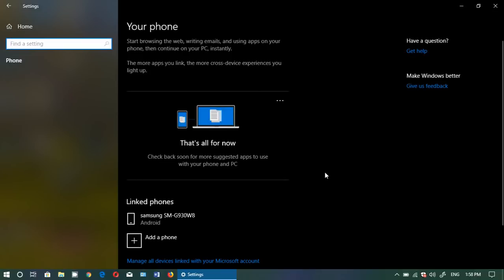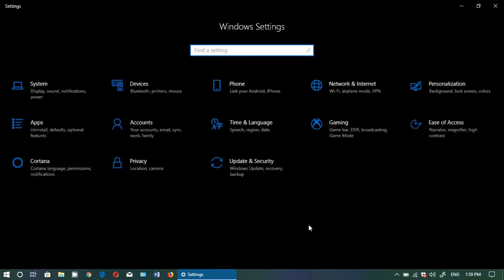Of course, the Phone setting, which has changed a little bit, makes it easier to add your phone, link your phone. You can see here they're helping you and making it easier to add your iPhone or your Android phone to your computer. It works really well because it will display the phone number of your missed call or text messages. It will give you the status of your battery, whether it's dead or 20% or whatever. And if you also have the Edge browser on your phone, syncing capabilities and continue on your device are also available.